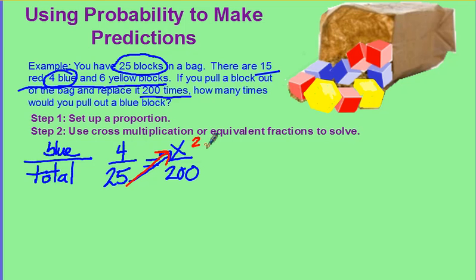25 times x is 25x. 200 times 4 is 800. Bring those down, set them equal to each other. 800 equals 25x. x is the variable. It's being multiplied by 25, so you need to divide by 25 on both sides to isolate the variable.